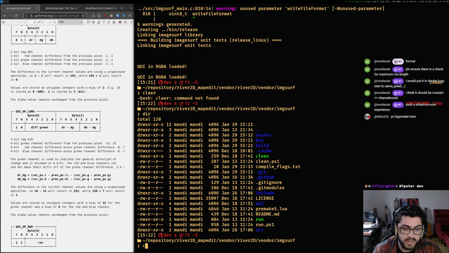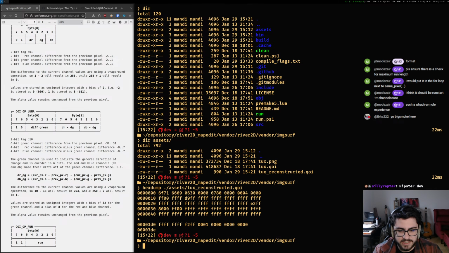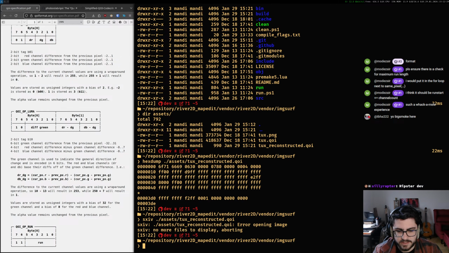It went through, which doesn't mean... Oops. It's 990 bytes. I don't have a good feeling about this. But if we hex dump... Yeah, that does not look good. Error opening image.